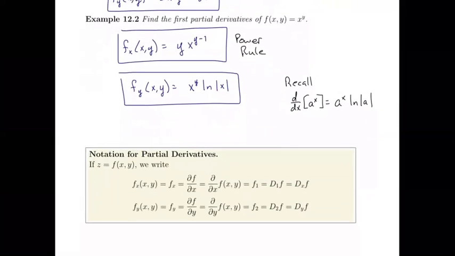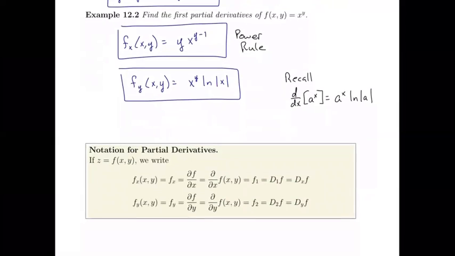Now at the bottom, just some notation. This is for a function z equals f of xy. We'll have several different ways to write this. This is what we've seen so far, but we might be a little more shorthanded at times just to save some work, especially if we're going to write that as a function of x and y. It's going to be possibly contextual from the problem, which variables we're talking about in terms of x and y.